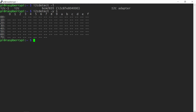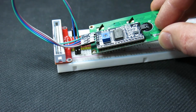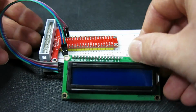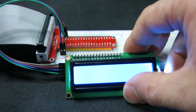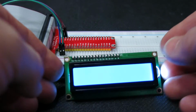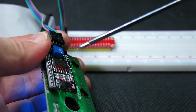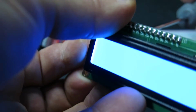It's time to connect the display and see whether it is recognized. Double check your wires before making the connection. The display is backlit, and you can also adjust the contrast using a small Phillips screwdriver. Set it somewhere in the middle. Be careful not to short anything with the screwdriver while you make the adjustment.